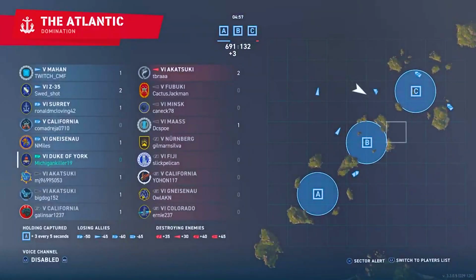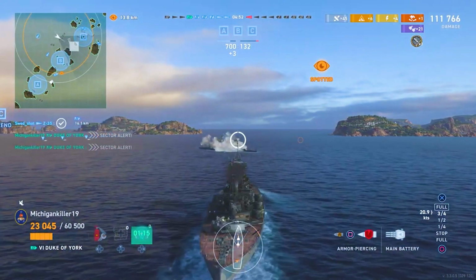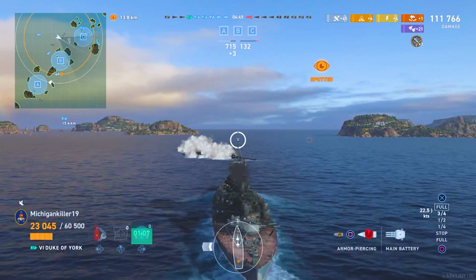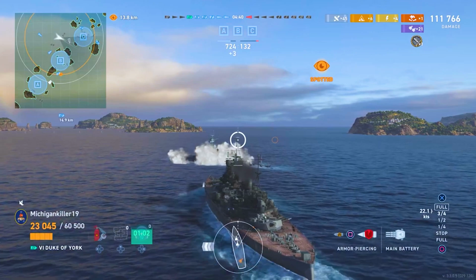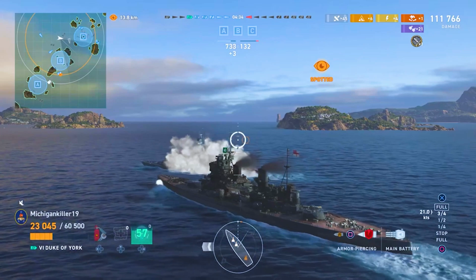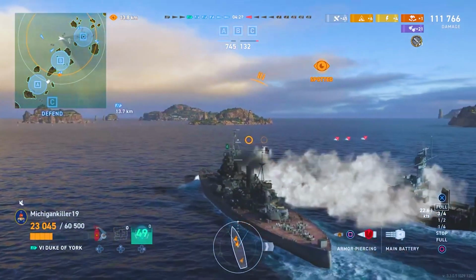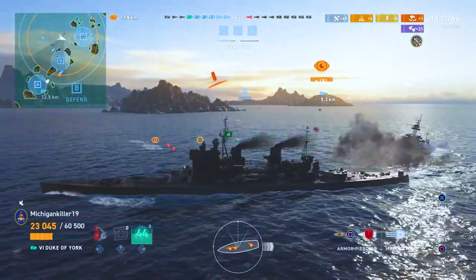Now we're going to do a little strategy here. We're going to push ahead towards the destroyed Colorado. The reason is this Akatsuki was spotted and is sending torpedoes this way. I want to use the Colorado as a little shield, pretty much a man shield, in case he does send them this way. Torpedoes, direct front. And just like that, we did predict the Akatsuki's torpedoes there, and we're going to avoid those torpedoes.